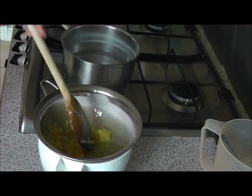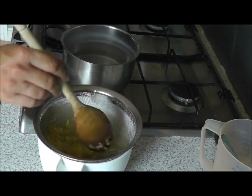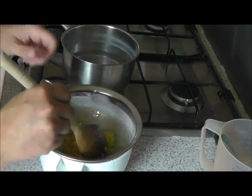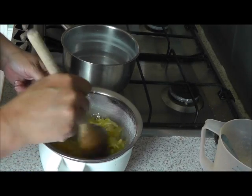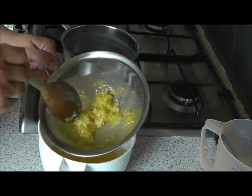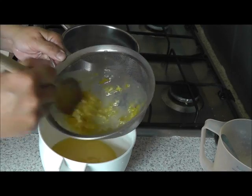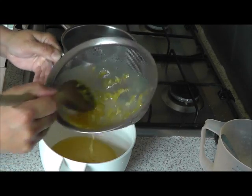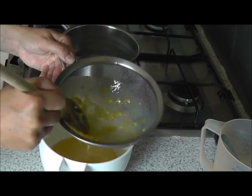Not bad for a first attempt though. I'm quite pleased with that. But like I say, if it doesn't set, then that's game over. Right, that's all pushed through. That's all the lemon zest left over. Might give that a bit of a squeeze. We want all that lovely lemony flavour getting in.